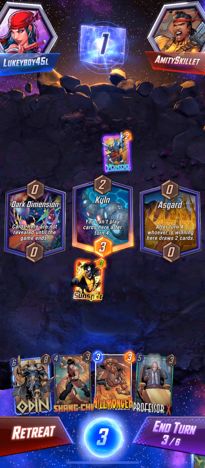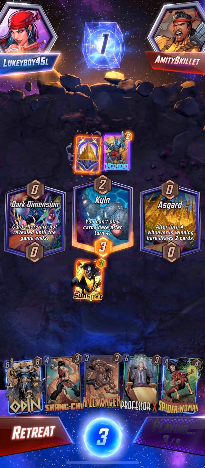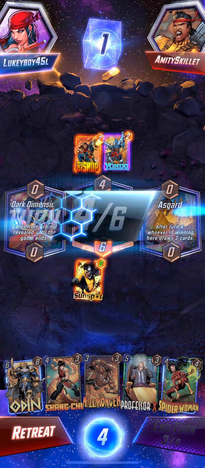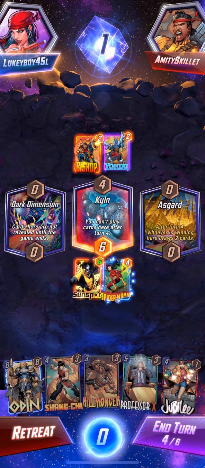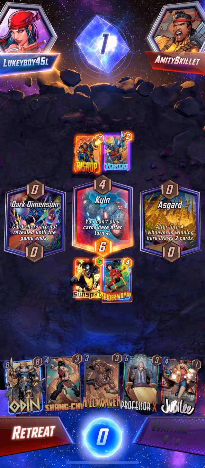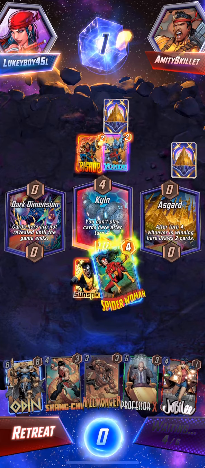Now. Let's see. Asgard. Ooh. I mean, I don't really have the best cards to play here. Good thing, though, is that every time I skip, my Sunspot does get that little bit stronger. As I'm going to drop Spider-Woman, she'll be really good for us. Yep, look at that. That's gonna hit his Bishop and his Yondu.